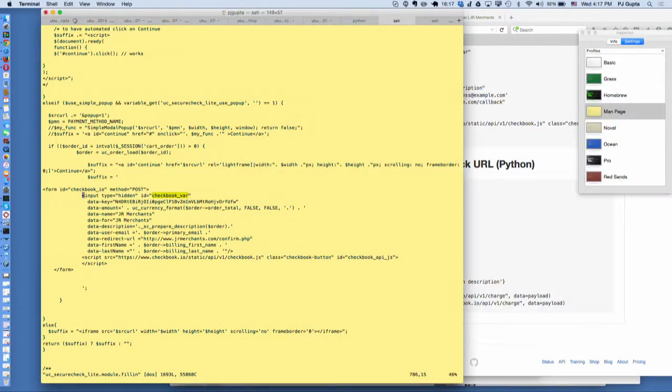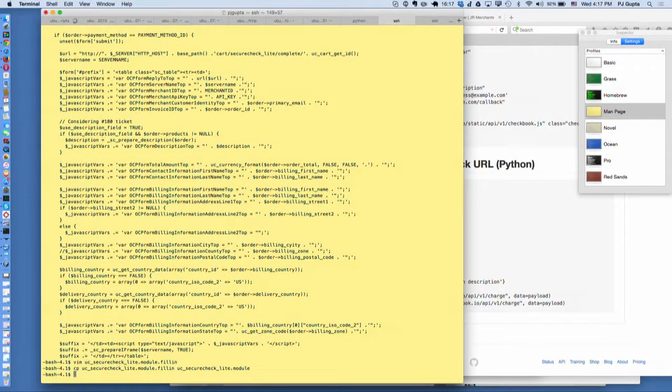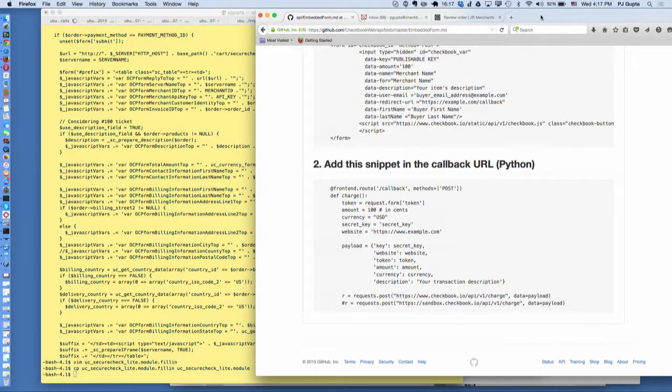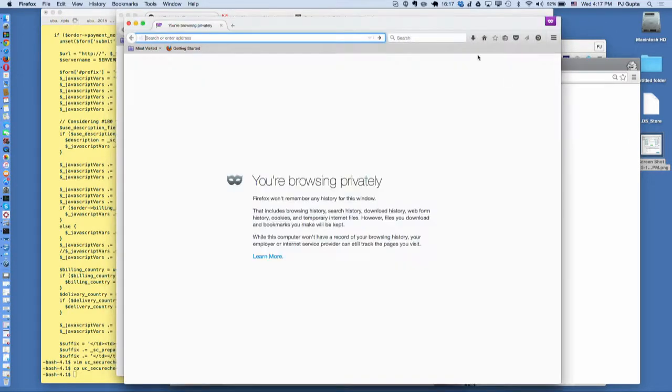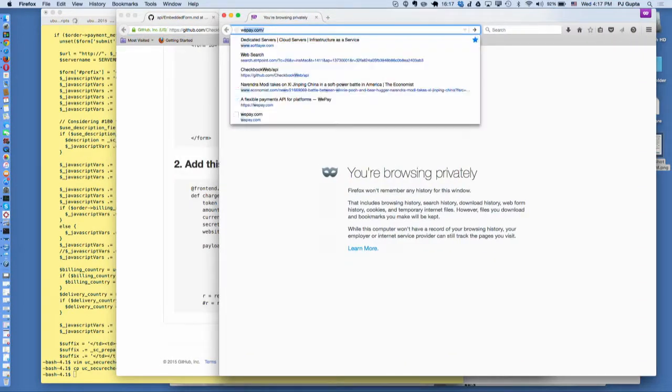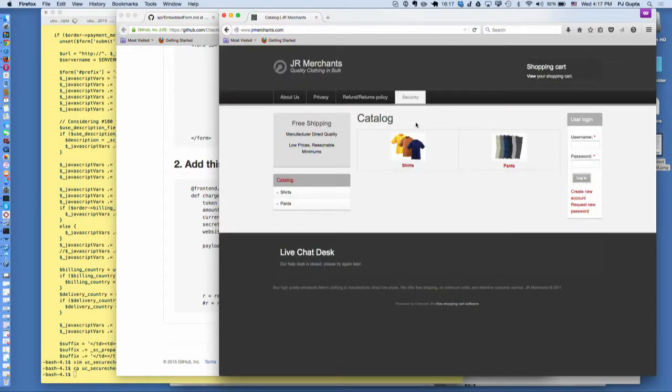So I am simply going to, for efficiency, copy this file over the existing file, and now I am going to go in a completely new incognito window and go to the same website and see what I can do here.